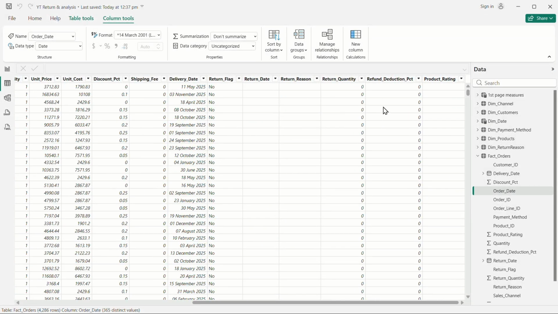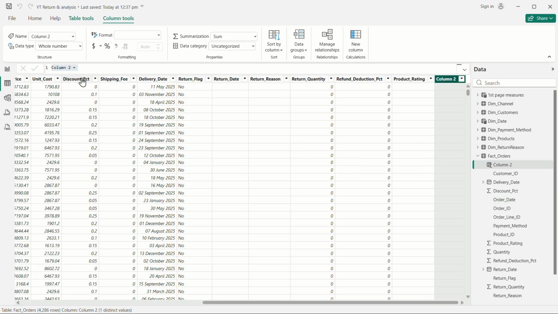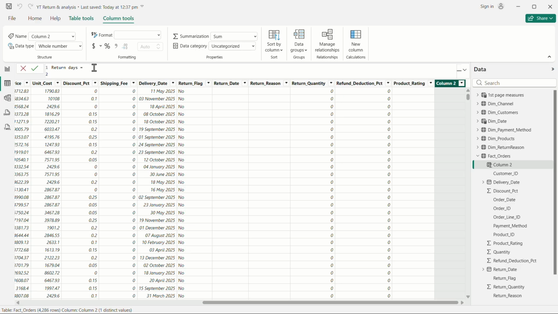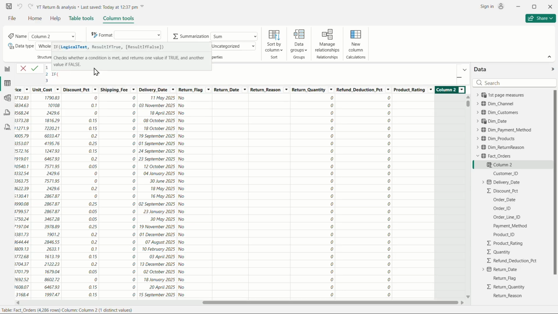For that, we just use a calculated column. Go to new column, and rename it as return days. In this we will use the function IF.